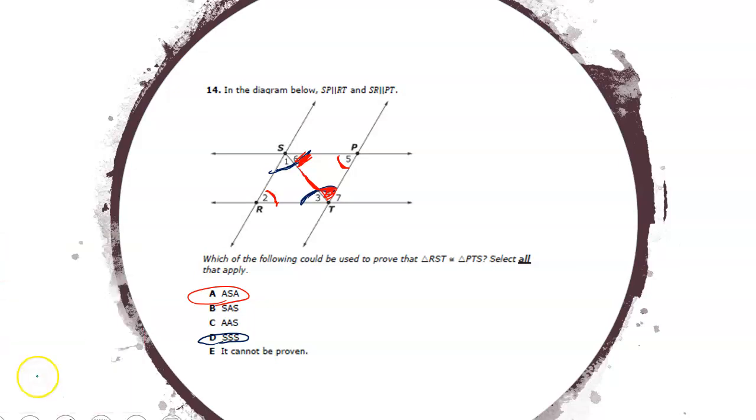Let me try to change colors again, because we could say, okay, we have a side. This side they share is the same. We know that this angle is shared, and then we know this side is also the same because of the parallel, so we can say side, angle, side. And then there's also angle, angle, side. I know that doesn't really make a lot of sense since you guys haven't learned about it, but basically that's what it means, that you have to be able to prove angles and sides to know that they're congruent. So this one is A, B, C, and D.